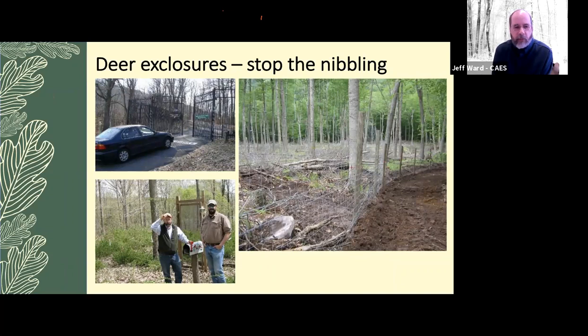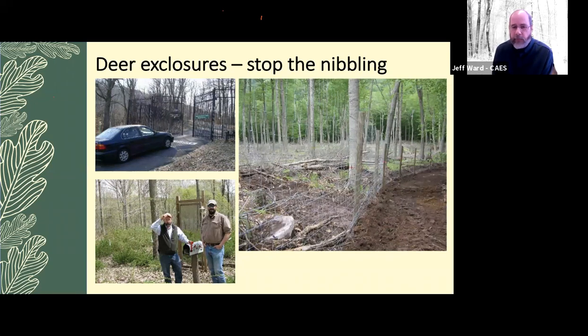So if you look in the bottom left, a more low cost effort is to get a bunch of pressure treated 4x4s, throw them in the ground, and put up some plastic mesh netting. You need a wire on top, just to keep small branches from damaging it. But that's susceptible to one thing: rabbits will start chewing through it. Even a 2-inch diameter branch can rip through it and knock it down. So they do need maintenance.